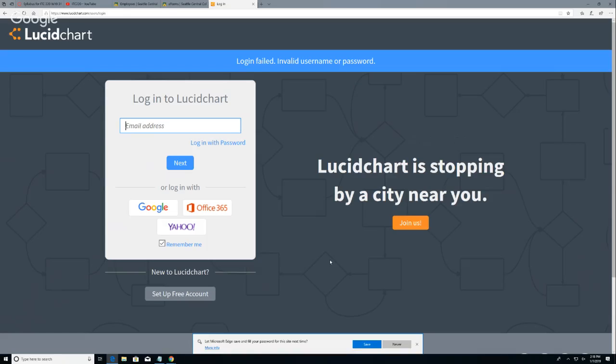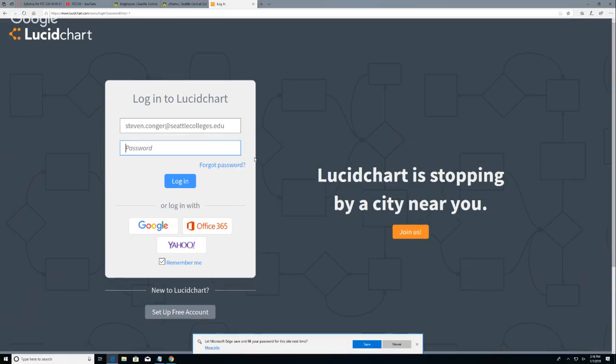Did that not work? Oh, log in with password. I always click next. That's not what they want you to do. They want you to log in with password.